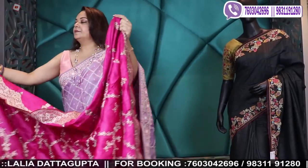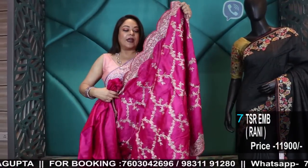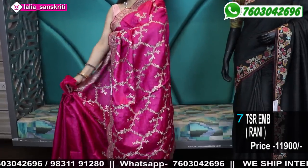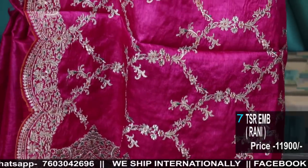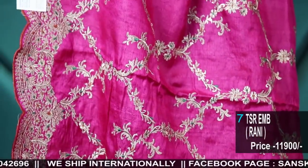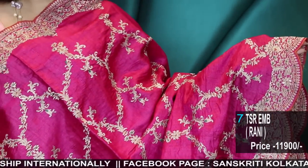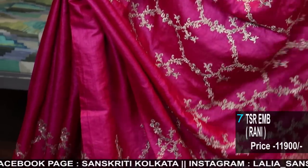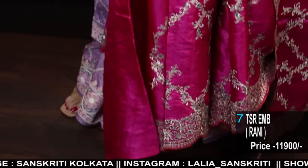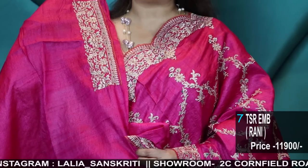Number 6, one piece, neighbor's envy, owner's pride. This is not pitan zari, this is regular zari embroidery, but with a scalloping design, rich rani. 11,900. So much work in pitan would be another 10,000 rupees more, but this is also very beautiful with zari embroidery. Meena, in between the zari there is Meena buta with other contrast colors. The blouse piece will have the border. It's a whole rani saree, ideal for summer evening wear for weddings.